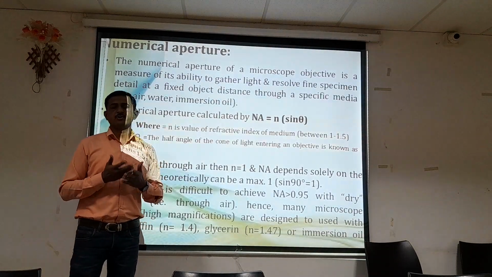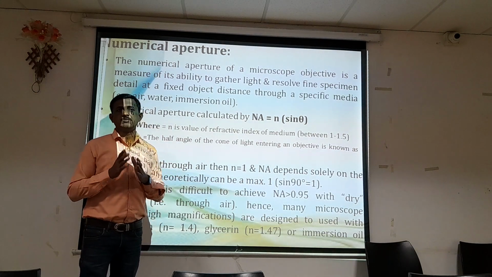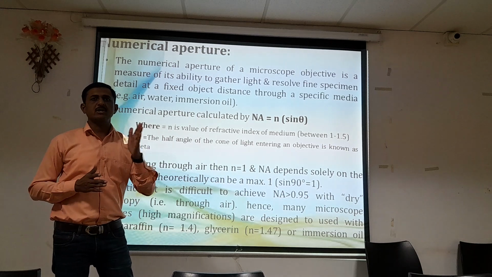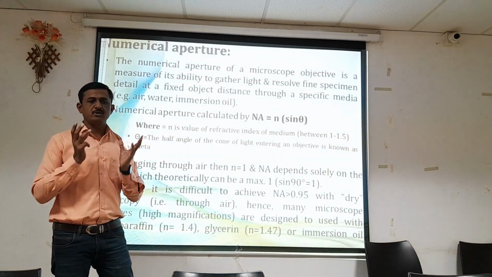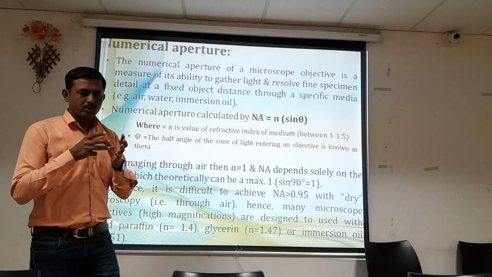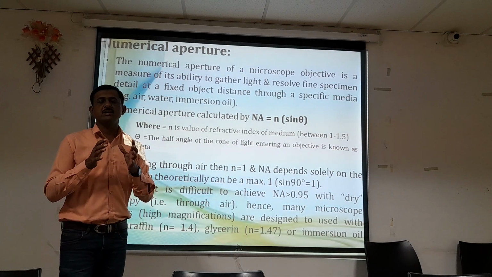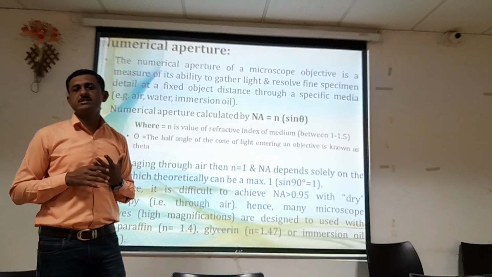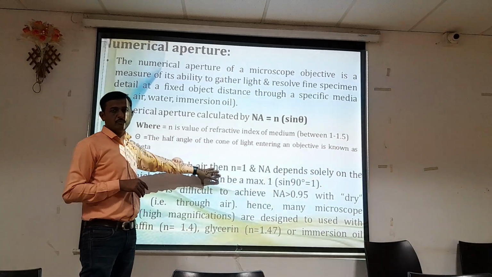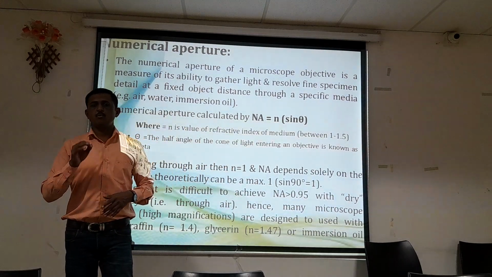To resolve your specimen more nicely, we require a higher value of numerical aperture. That is nothing but the cone of light entering into the objective lens, or we can say a half angle, so that proper light passing through should enter into the objective, so that the object can be defined clearly. The image can then be formed at the eyepiece end, so we require a higher numerical value. In the case of air medium, the highest value we can achieve is 0.95.